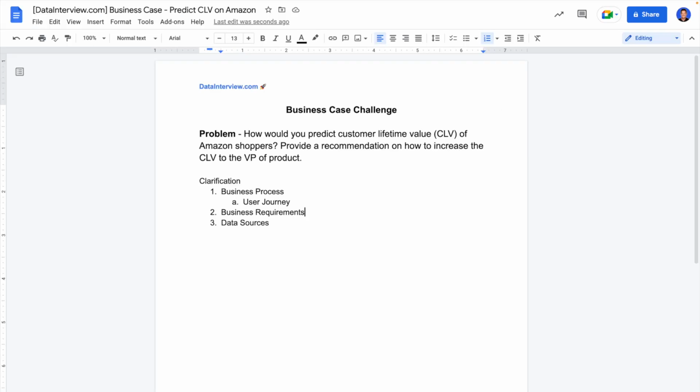Now, let me also talk about the business requirement. So I think that in order to solve this problem, we have to think about what is going to be the prediction horizon. And here's what I mean by that. When we're trying to predict the customer lifetime value, it doesn't literally mean that we're going to predict what their purchase amount is going to be over the course of the next 100 years of a customer. So we need to have some sort of cutoff saying, okay, we're going to use some number of transaction history and predict their next 1 month sales or predict the next 12 months and so forth. And I would say that for the sake of simplicity in this case, I think 1 year should be sufficient.